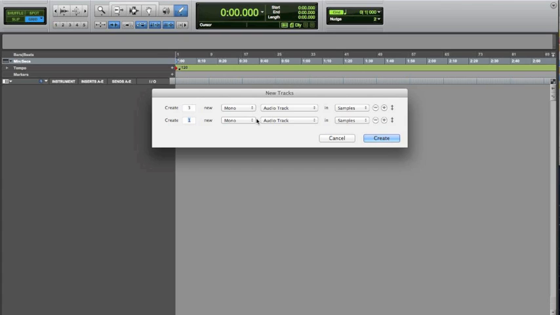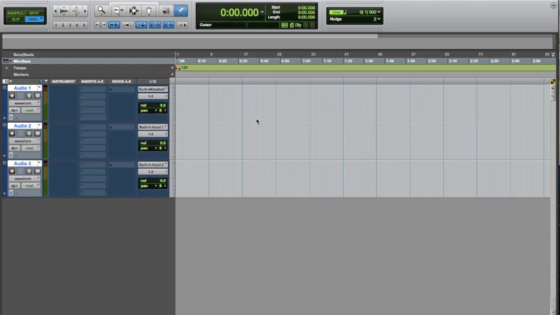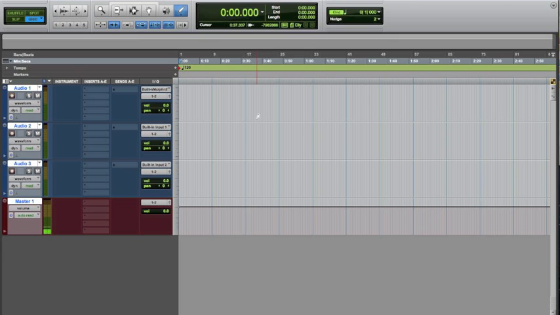So I'll do 3 mono audio tracks, Command right, stereo, and Command down, or master fader. I'm going to hit create, and there we go. There's our 3 tracks. You can see that my microphone is coming through. It's working. All right, so this is the edit window. And we've got these tools, so let's see what they all do.